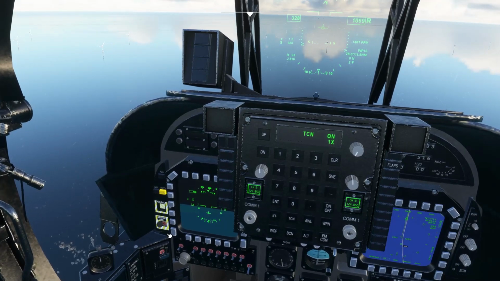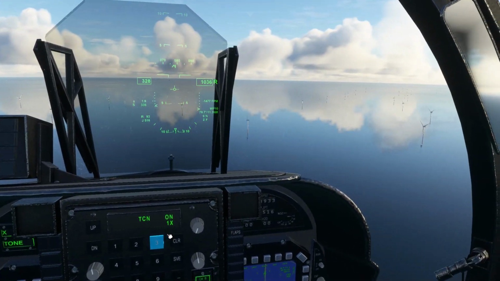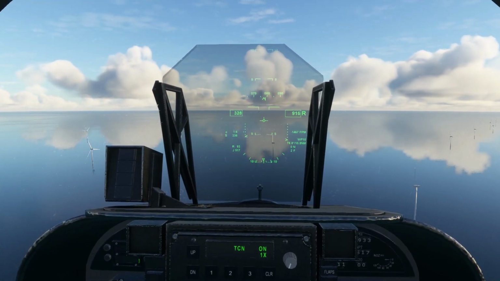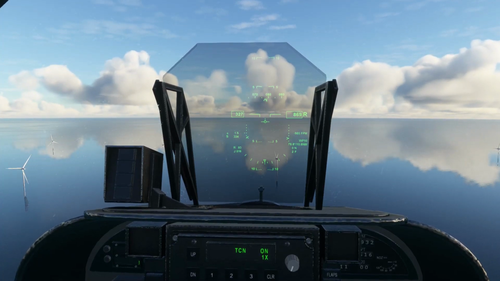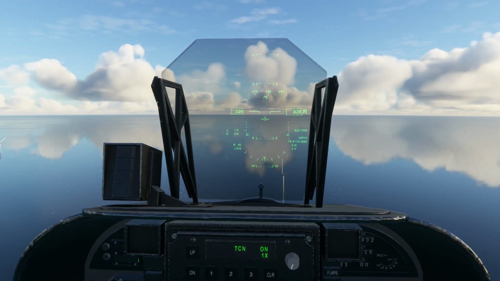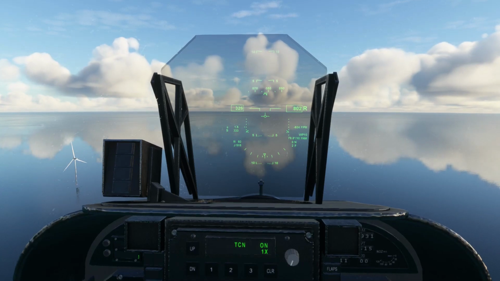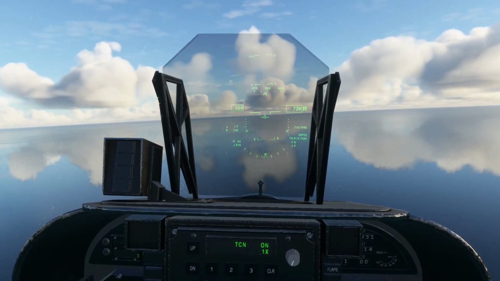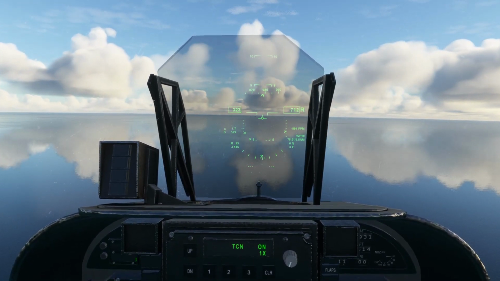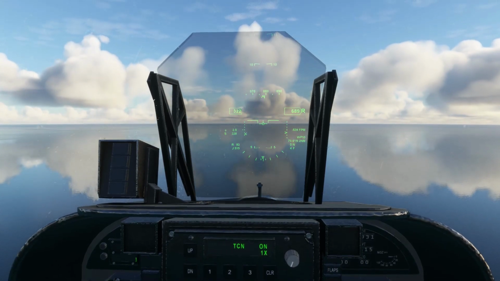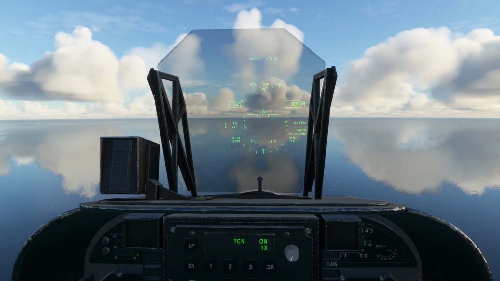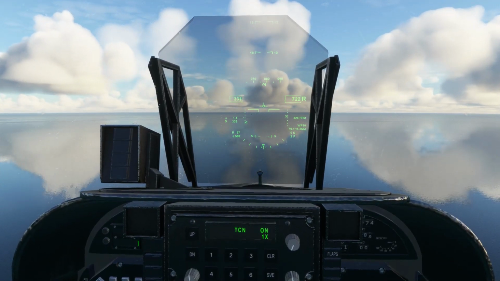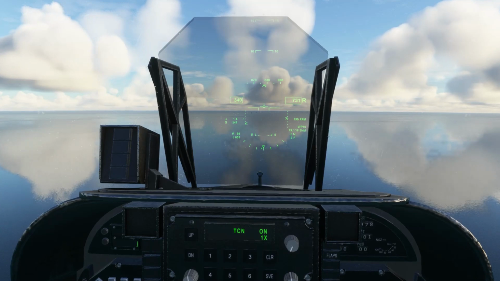I'll switch over to V-stall. And throttle up to 350 knots and steady at 800 feet.